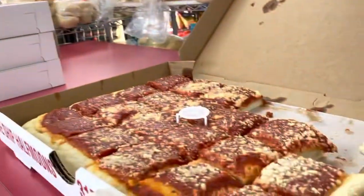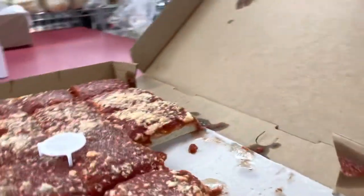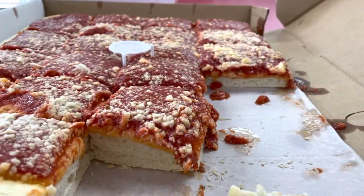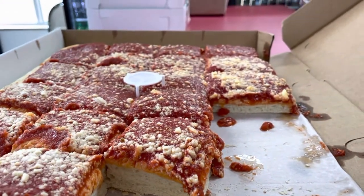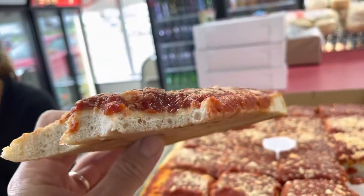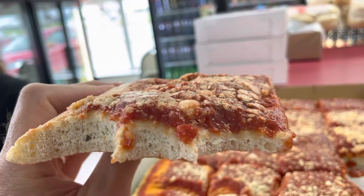What did you think of the Half Moon? Did you try one yet? I just had a couple of the Half Moon slices. This is a thicker pie and the sauce on this one is a little sweeter. I like the sauce a little bit better on this Howland Farm one. But this one — I like the crust a little bit better because it's a little less thick.